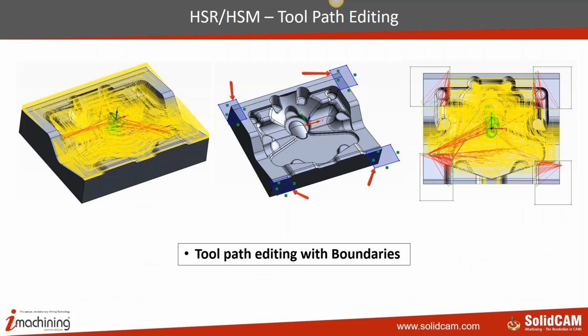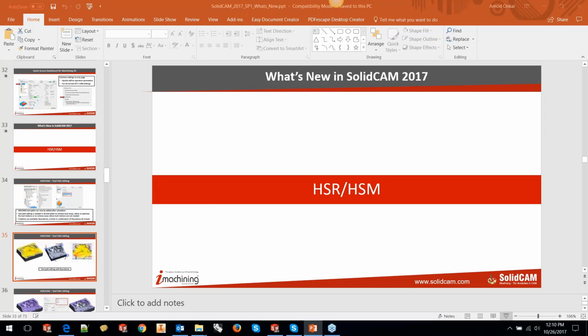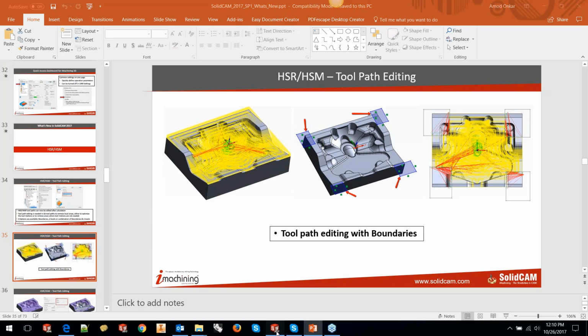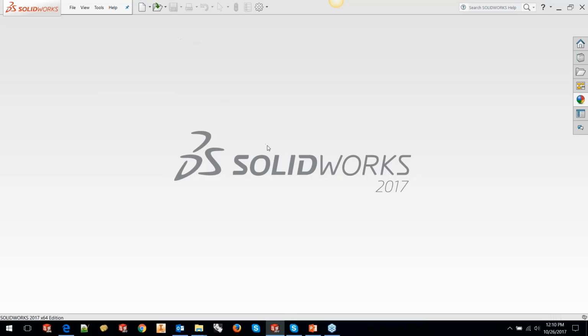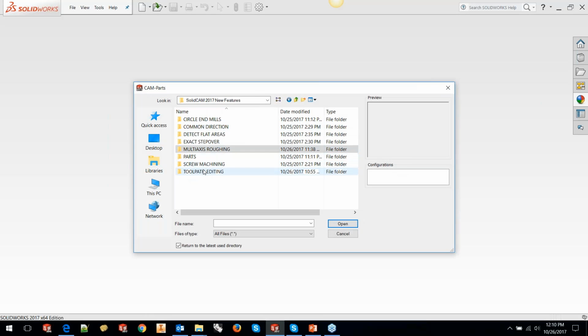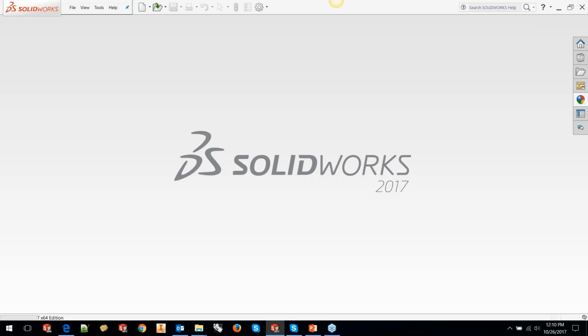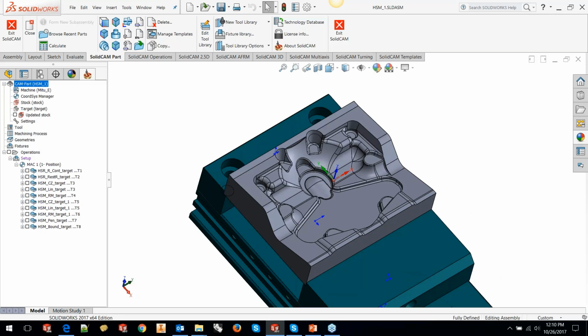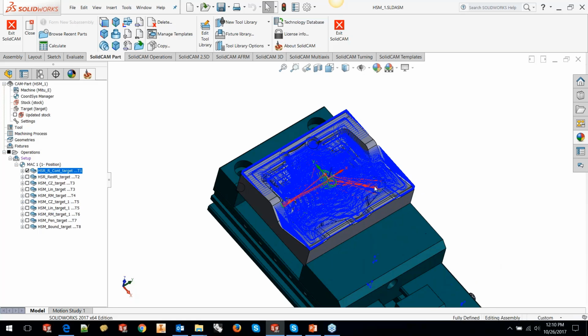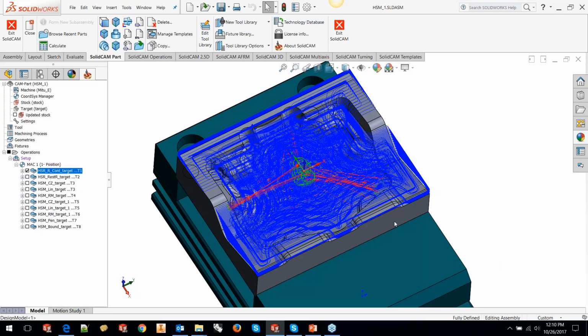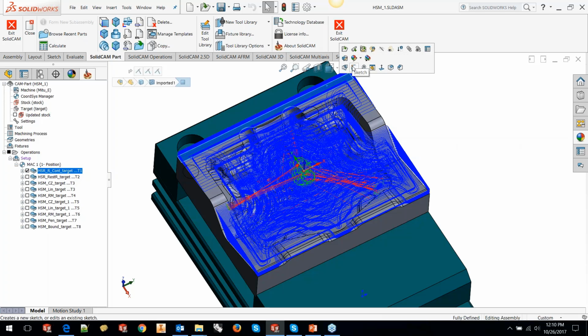So let's move directly into the software, because I believe you would like to see how it works. Okay, so let me open File. Okay, let's go to toolpath editing. So let's open our common HSM file that we do a demo on. And here I'm going to explain to you some features on how the toolpath editing really works. For example, I have the part here, and I would like to remove four corners of this part. So what I'm going to do is I'm going to simply create a sketch. Okay, so I'll click on this, make a sketch.